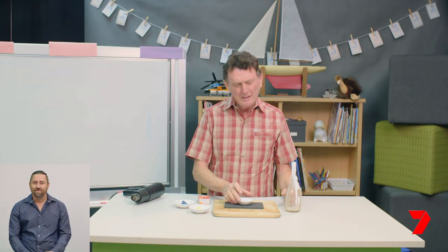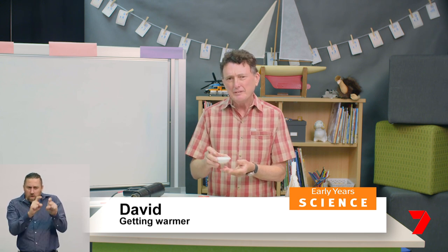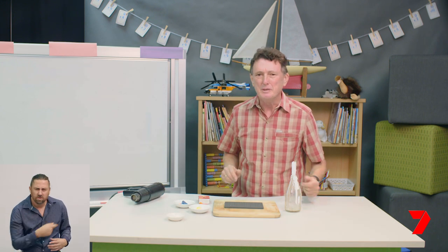Hi. This piece of ice has been in the freezer where it's very cold. What do you think will happen if I just leave it here on the bench? We'll check the ice in a few minutes. Today we're exploring what happens to some materials when they get warmer.